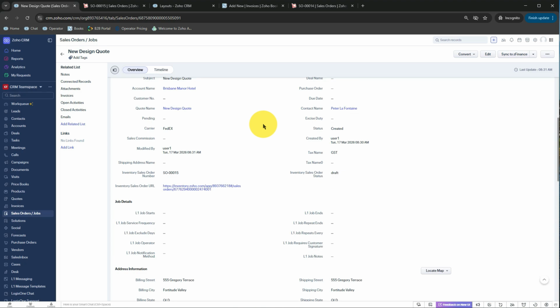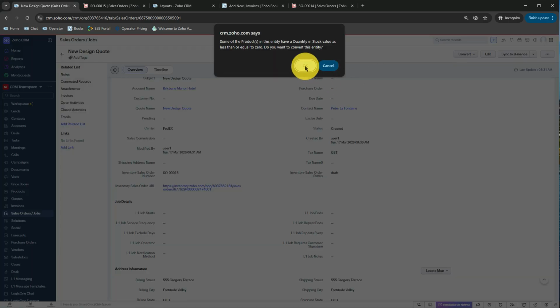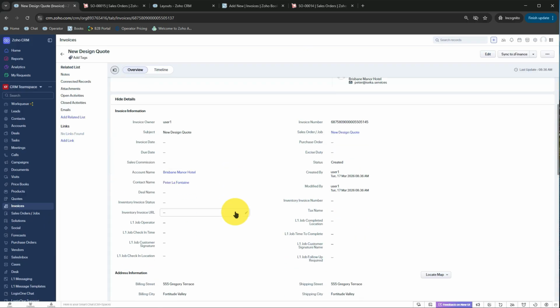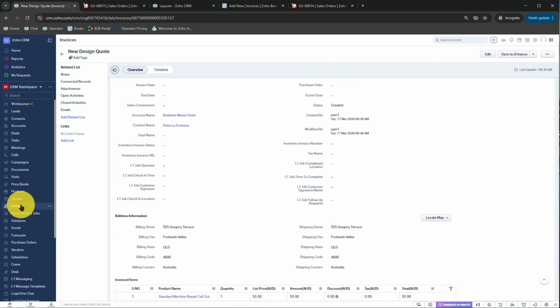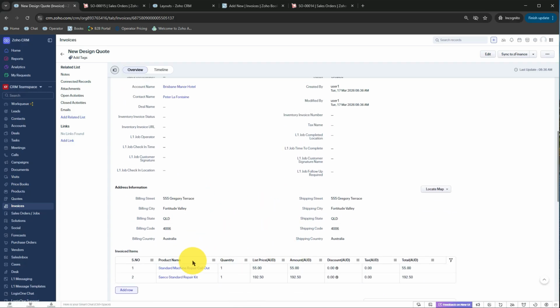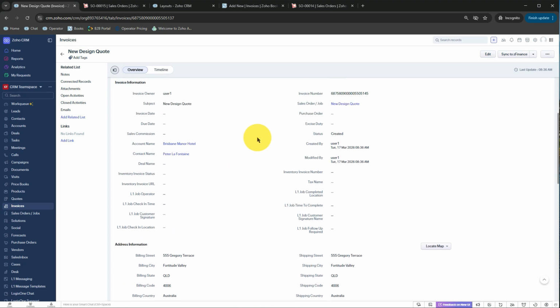But let's say we have a different process. We get our sales orders into our CRM, and then once we've got our sales order, we convert that into an invoice using the convert to invoice. Now we have it as an invoice, and here's that invoice. You can tell I'm in the invoices module, and here's those items. Again, we could make modifications here. We could change the products, we could change the fields, what have you. And then all I need to do again is click the Sync to Zoho Finance button.